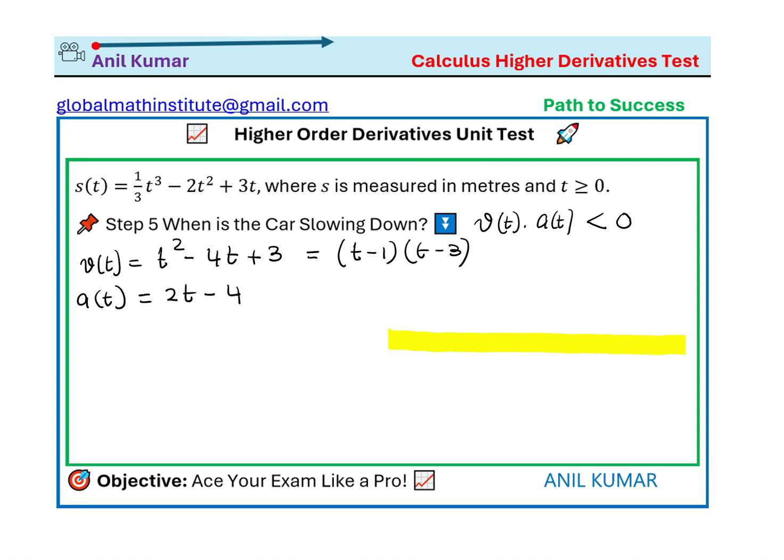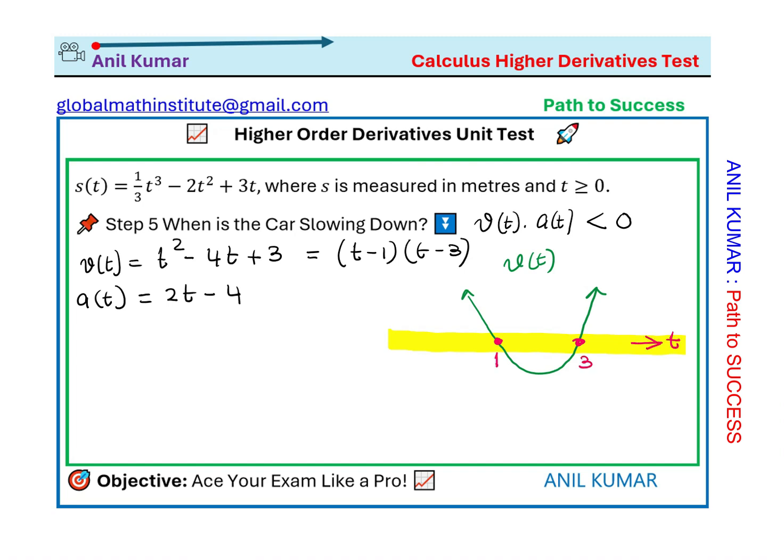let's sketch the graph. We can make an interval table also, right? So we know it's a parabola for velocity. So the velocity basically is being depicted like this. So that is the velocity graph, right? So it was positive, and at this point, it is returning, correct? This is when t equals 1, this is time t, right? This is at 3.